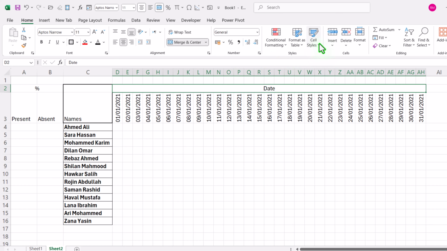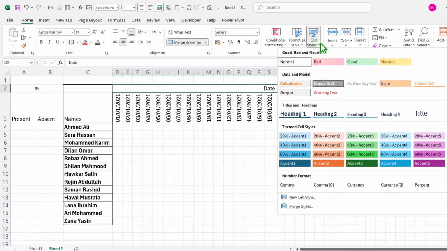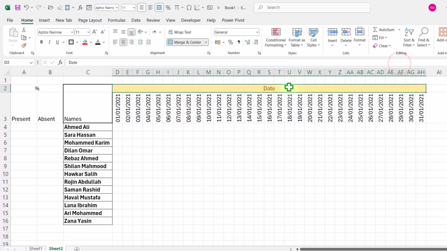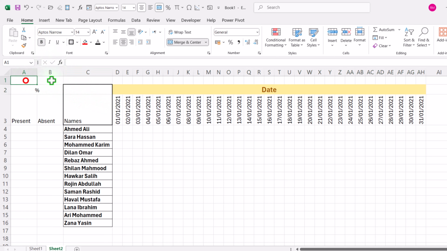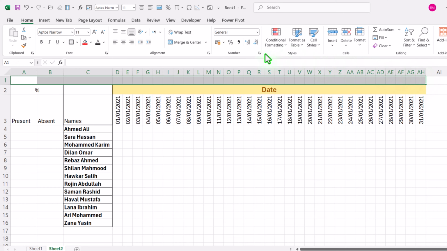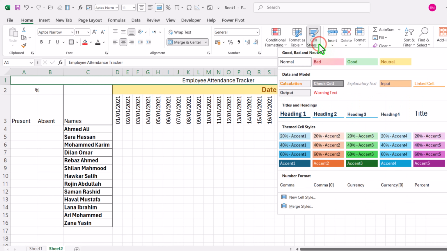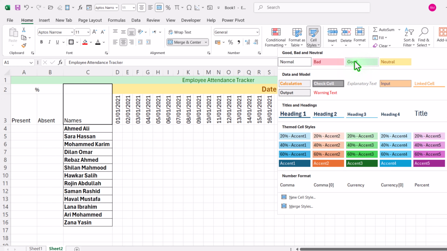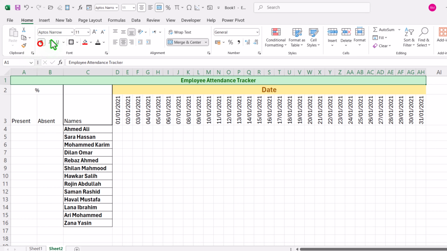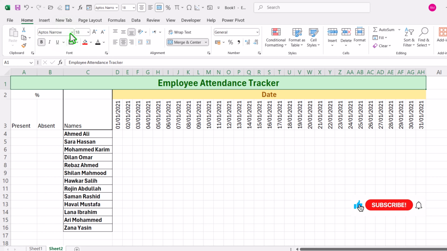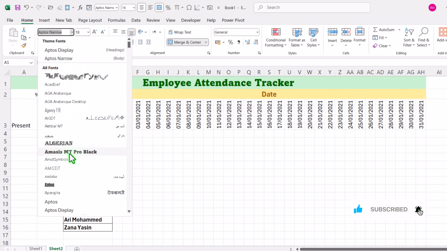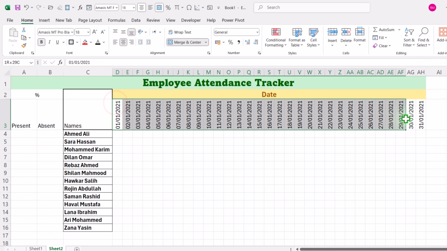date, cell style. For example, I select this color and 14, bold. Now select all these cells, merge and center, name it. Select it, cell style, this one is good, bold, make it 18, change its style, for example, for this one. Also, you can make these text bold.